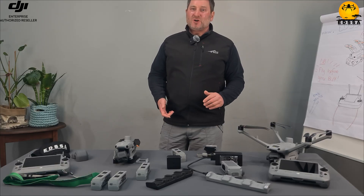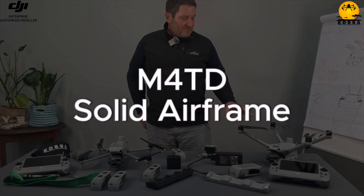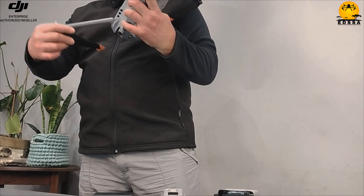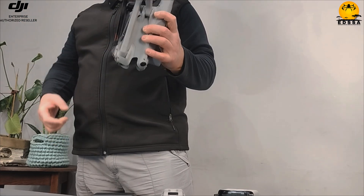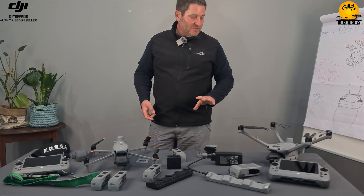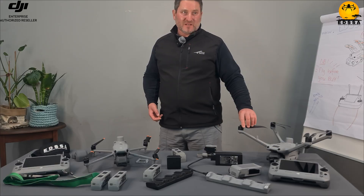But if you have a proper mobile command center rigged out with an inverter and an alternator charger with all the power you need to power up this charging block, then you're sorted. It's got a solid airframe versus a foldable airframe — in engineering you would always prefer things that are solid state. I've heard of operators where employees take these drones and just flick them open, which is very bad for the airframe and reduces lifespan dramatically. This is something you don't have to factor in when buying this drone, so if you look at the return on investment this drone might be a better choice.